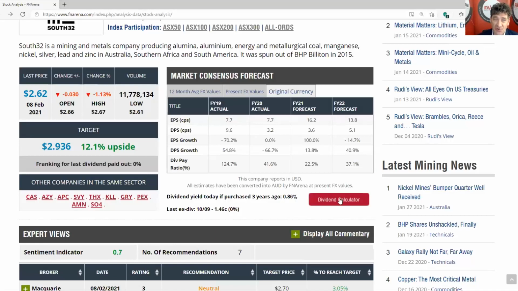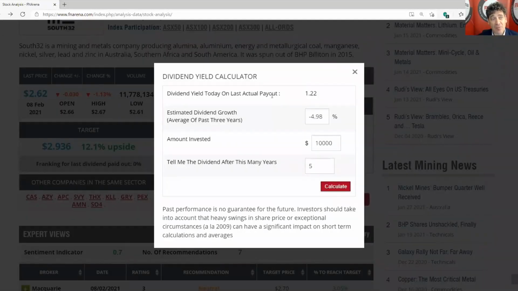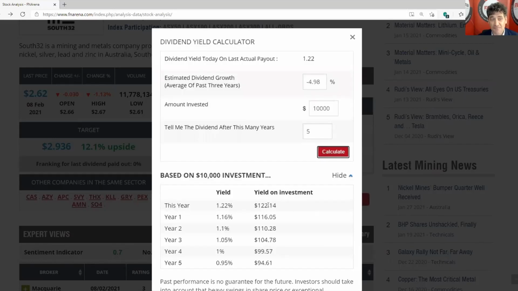To illustrate that further, we have a dividend calculator also on the website. Not so sure whether many people use it. It goes back 3 years in time, takes the average, sees what the growth is. In this case, it's a resources stock. Dividend has actually trended negatively over the time, but you can calculate what it means for the 5 years ahead. Because it was negative, it obviously goes negative.